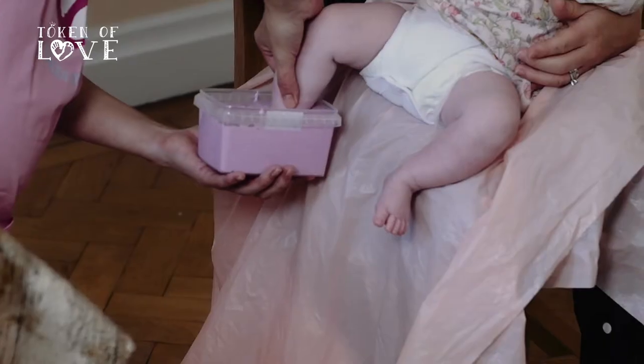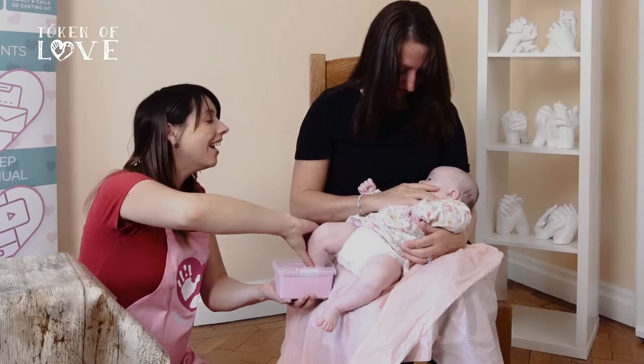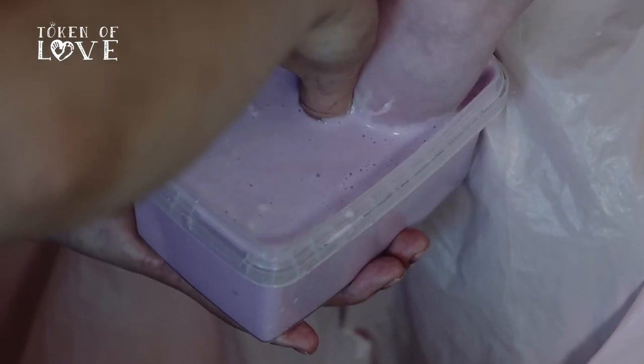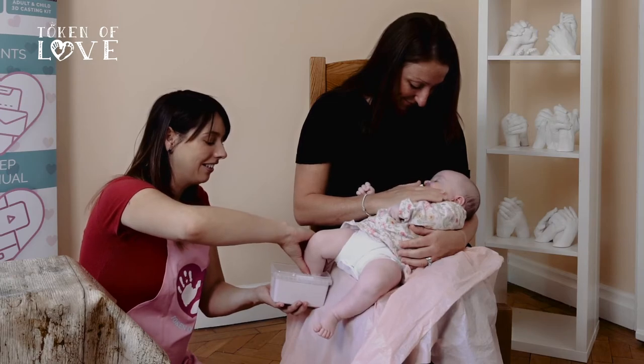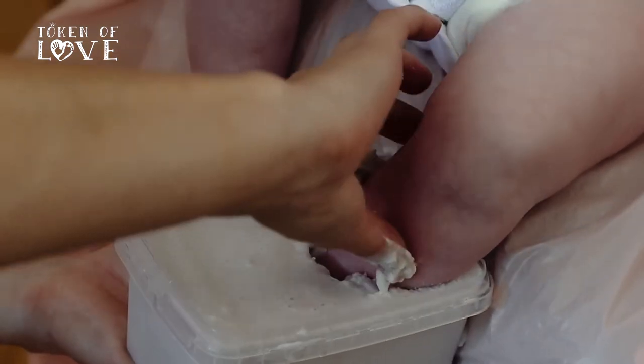Take the baby's foot as you practised earlier. Keep a firm grip and don't let go. Pop your baby's foot into the container of casting gel. Lower the foot until it's completely submerged, including any wriggly toes. Make sure you keep checking the foot is not touching the bottom or sides. If your baby is awake, keep them entertained and as still as possible. Wait until the casting gel has turned a grey-white colour — it will feel rubbery and firm on top. This will usually take around one minute once the baby's foot is in the casting gel. If the water is slightly colder, this may take a little longer.